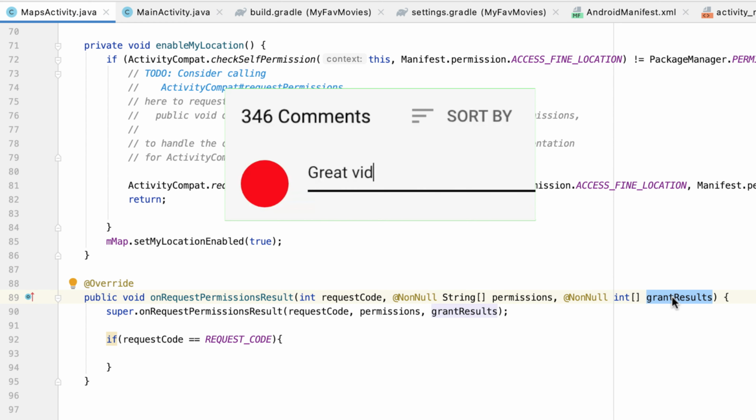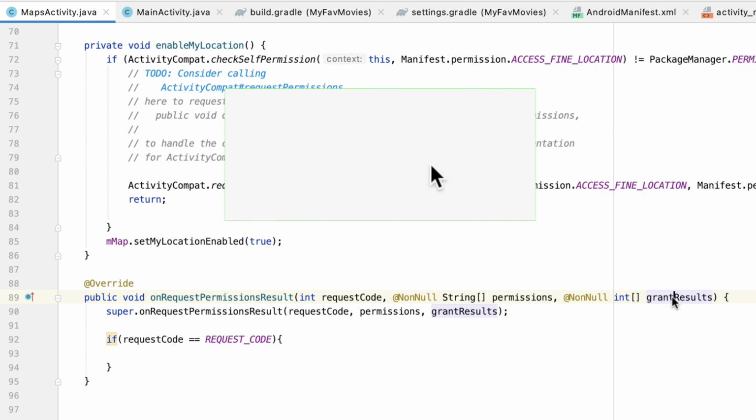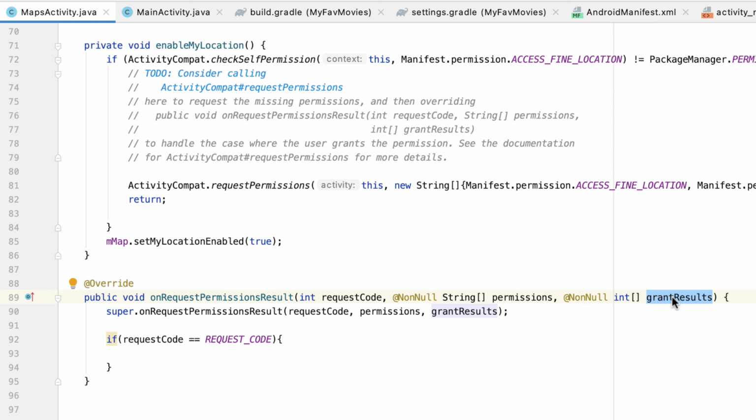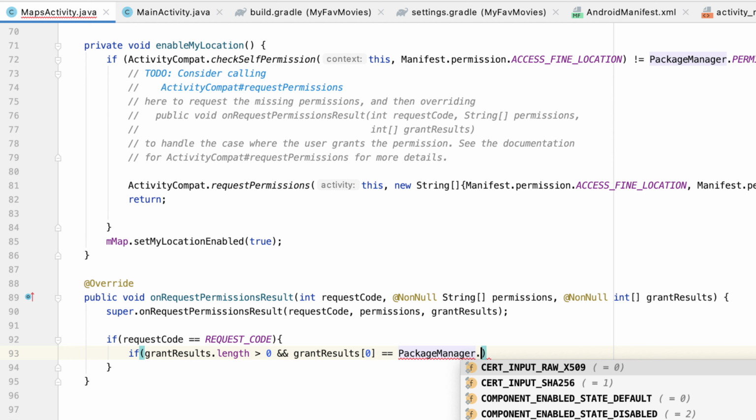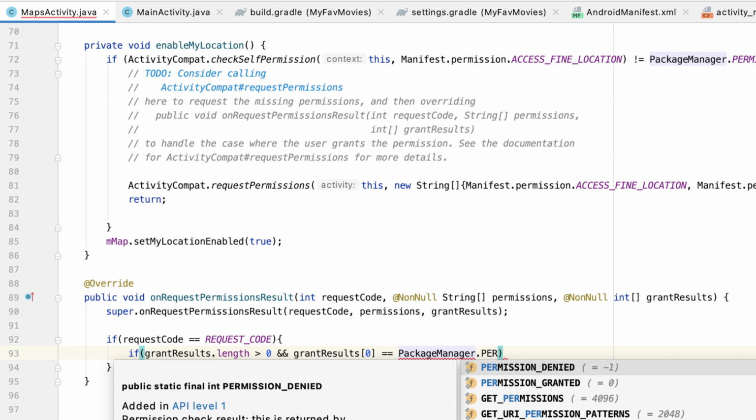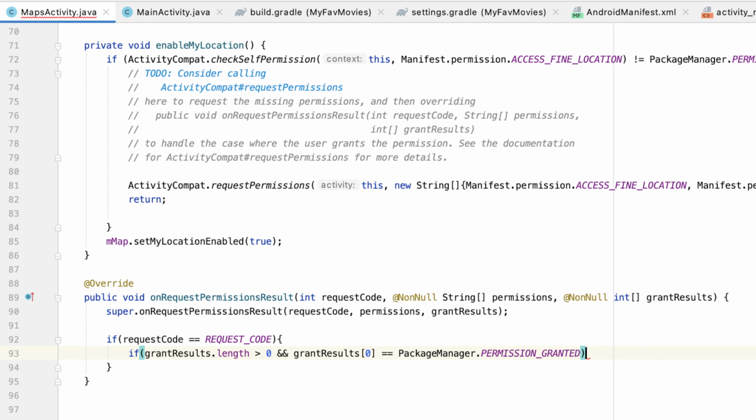Basically, if the user has granted any permission, this will have at least one grant, right? So let's have if grantResults.length is greater than 0, which means we do have a permission granted, and grantResults, for example, the first one is equal to PackageManager.PERMISSION_GRANTED, okay, not denied.